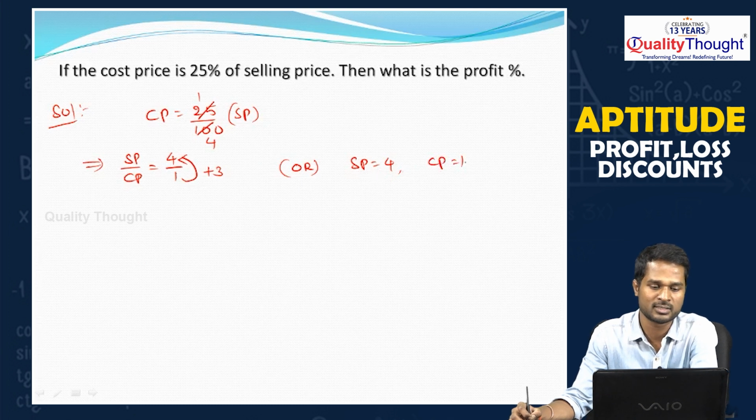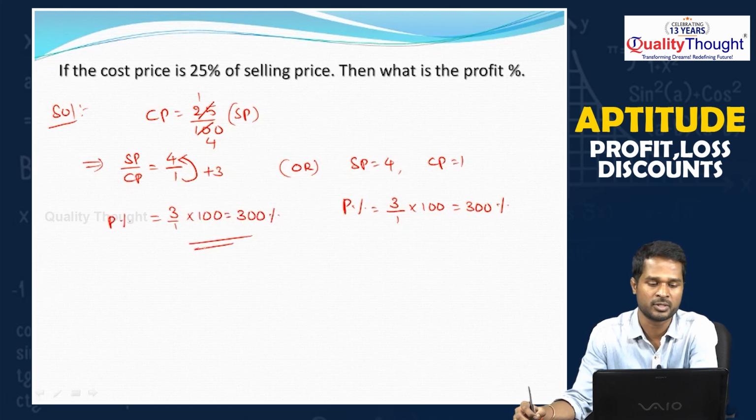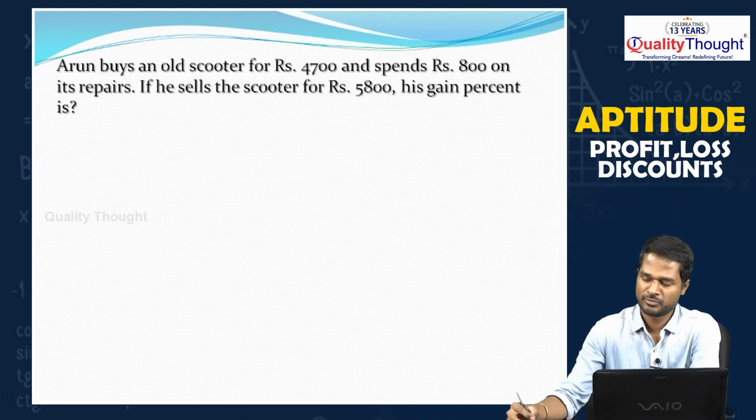See, in the notes we have written, when the selling price is more than the cost price, we will get the profit. So, selling price is 4 and cost price is 1, the profit percentage is 4 minus 1, which is 3, by cost price 1, into 100, that is 300 percentage. So, the profit percentage in this case is 300 percentage. Or in this method we can solve it as, see, from 1 to 4 it is increased by 3. So, 3 by 1 into 100, 3 is the increased value, 1 is the original value, into 100, that is 300%, which is the profit percentage. So, we can use any method. Let us see one more question.